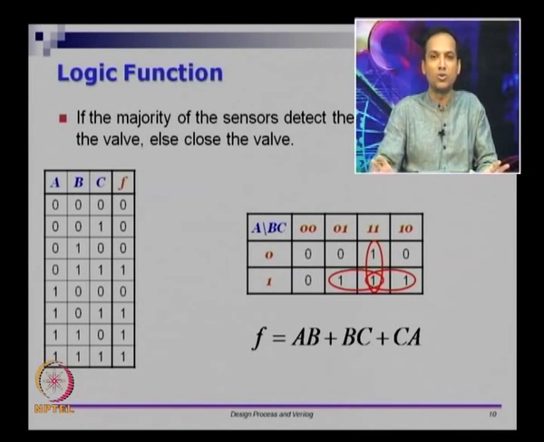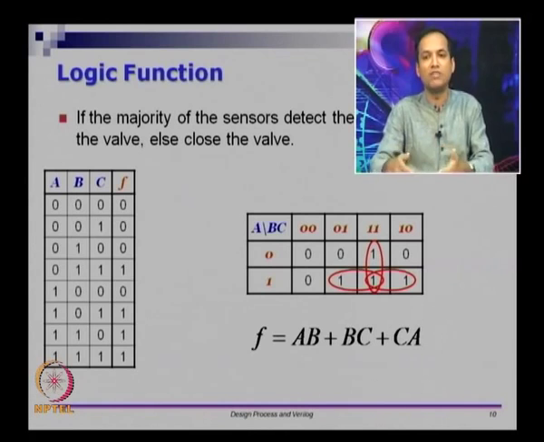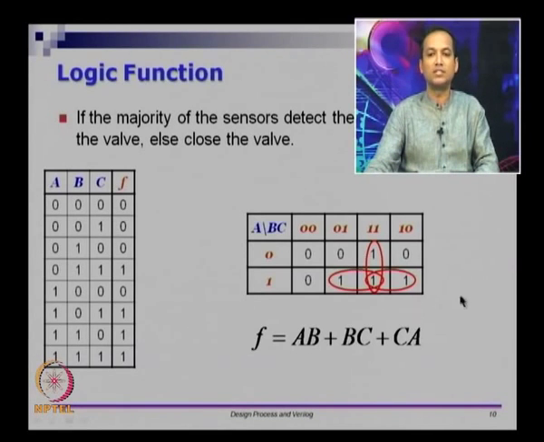So let us say you and your 2 friends want to go and have dinner, and you are deciding whether you want to go and have pizza or whether you want to go and have, let us say, a regular meal somewhere else. You want to take a vote. So you can take a vote and say whoever is the majority wins it. So this is also something that can be captured by this function. So you take individual votes and you combine it using this AB plus BC plus CA, the majority function will tell you what the majority of you have decided.